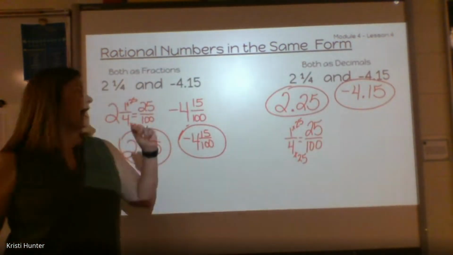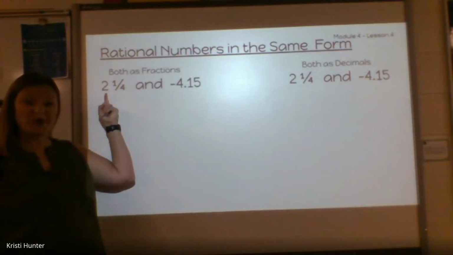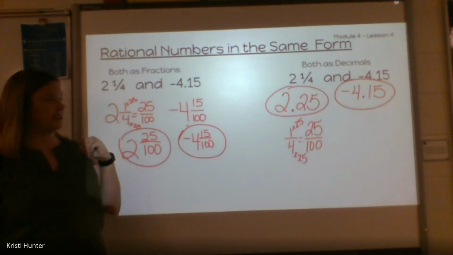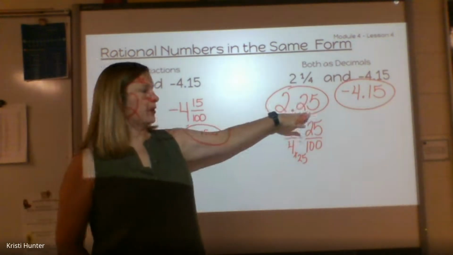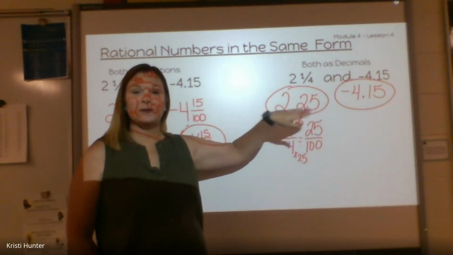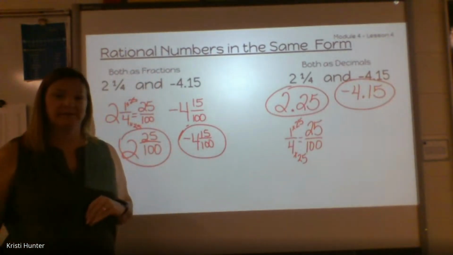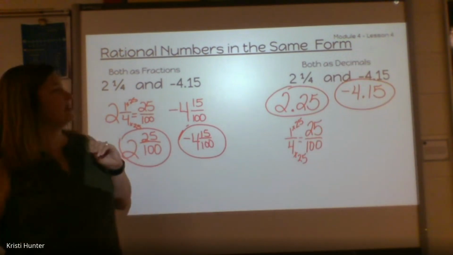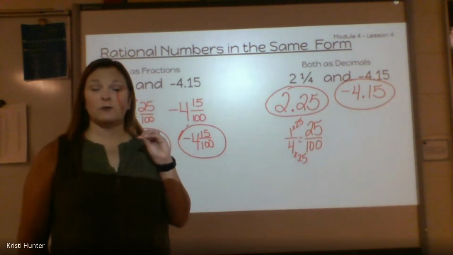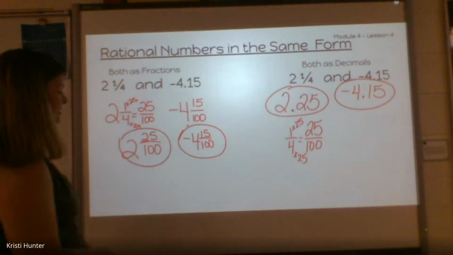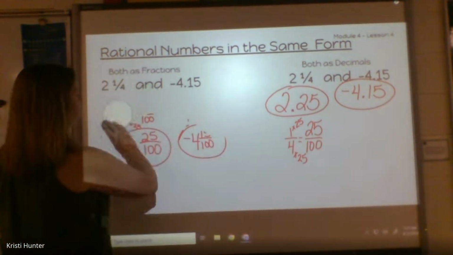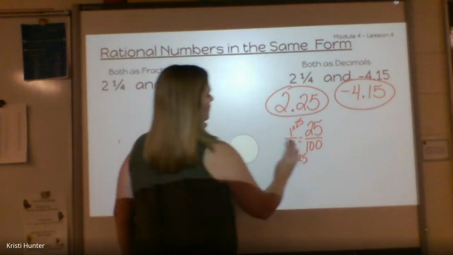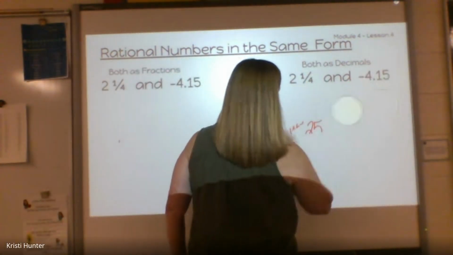Right? That went through at you when we had a whole number and a fraction, or a whole number that has a decimal place value after it. All right, let's try one more of these where we're getting our rational numbers in the same form. All right, so if you'll erase your dry erase board, we're going to try one more set of these.